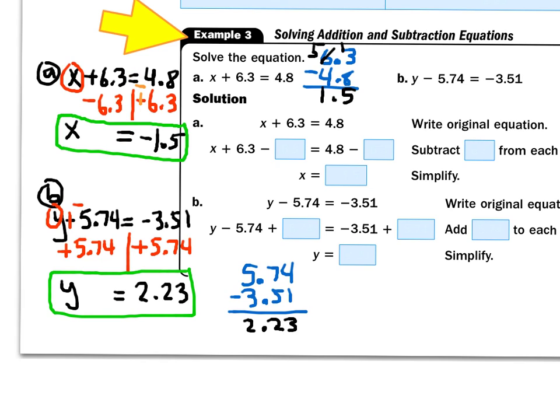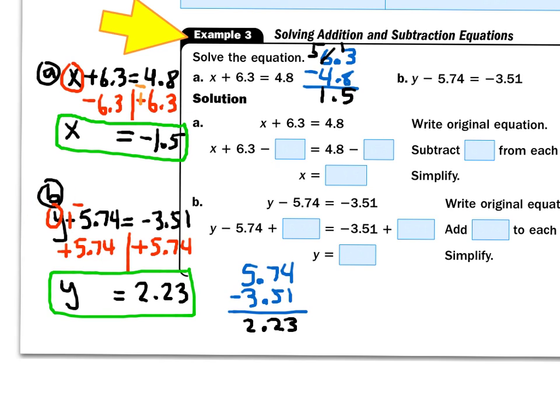And then I have to do a little bit of the arithmetic. 4.8 minus 6.3. Well, notice with the minus, I added a line and changed the sign. Now it's positive 4.8 plus a negative 6.3. Well, they're going to battle because the signs are different. The negatives are going to win, so I put the 6.3 on top. The losers, 4.8, are going to go on the bottom, and I subtract, and I got 1.5. And then I just have to remember that since the negatives had more, my answer is going to be negative. So it's x equals negative 1.5, and I box my answer.